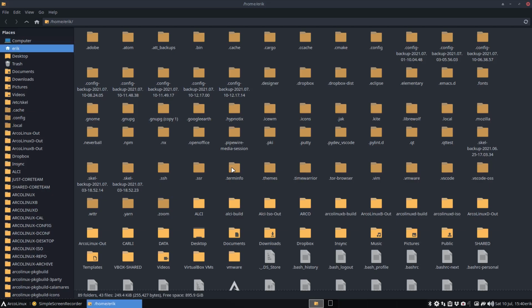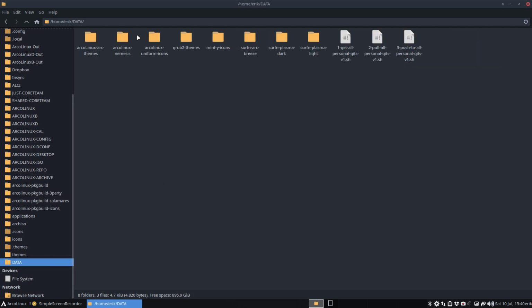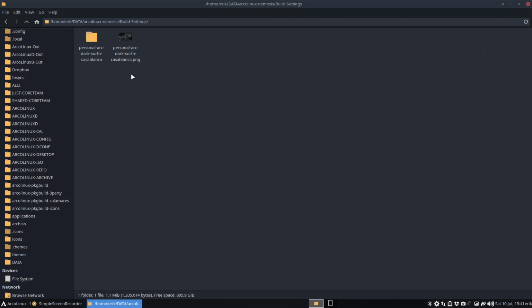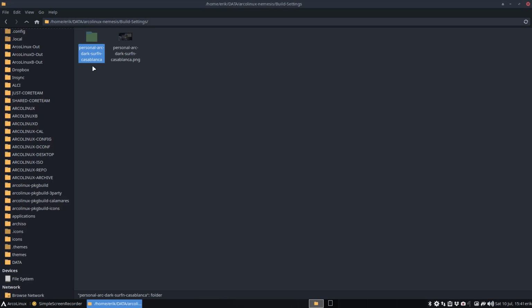Now, next time around, when I want to have something like that, as a user, I go to Data, have already put it on my ArcoLinux Nemesis build settings, and this is the look. This is the look I will get if I apply this on XFCE. Personal Arc Dark Servant Casablanca.